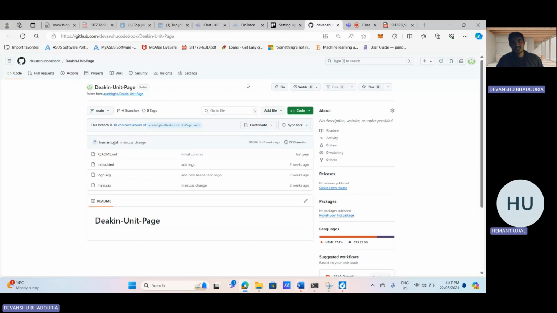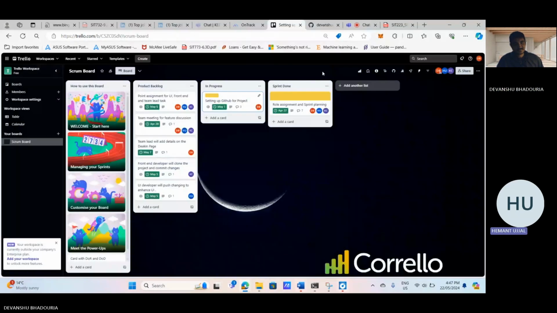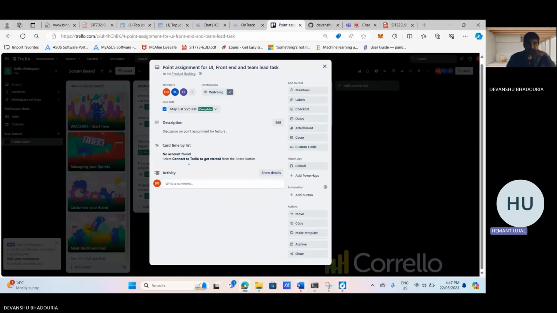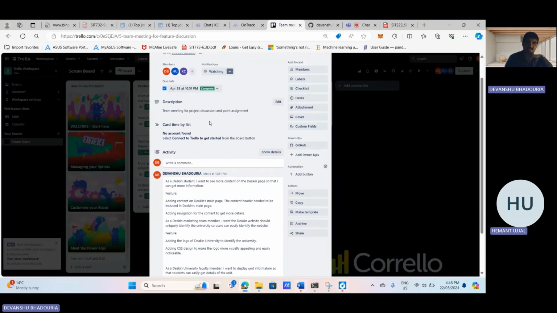Hemant, till now do you have anything you want to add? No, that's okay. The only thing is I'll be taking the UI role. Okay. Should we talk about the user stories and what we are going to do first, and then proceed with our unique inputs into each task we are assigned? Yes. If you want to just start with it, we could do that.